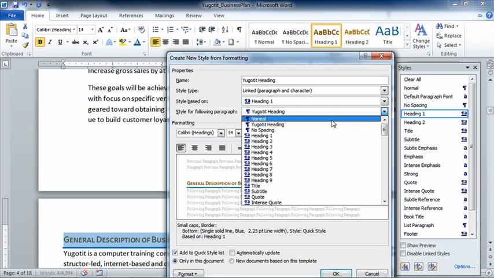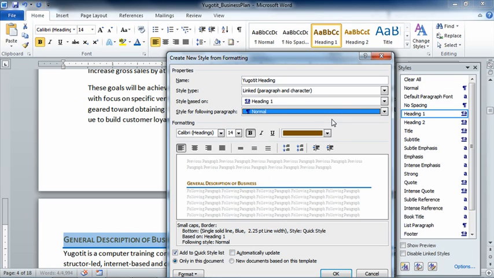And in our case, for now, we're going to say that after we have a heading, we would like it to go to the normal style because we'll probably follow our headings with body text. Down below you can see any variety of options that we normally have from the font, character, and paragraph settings that work exactly the same way. It's just this time we're saving them as part of a style. We also can see at the very bottom that it tells us in descriptive text what all of the things are that are part of this style.